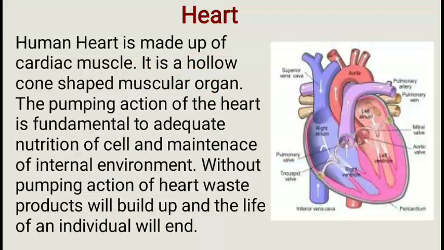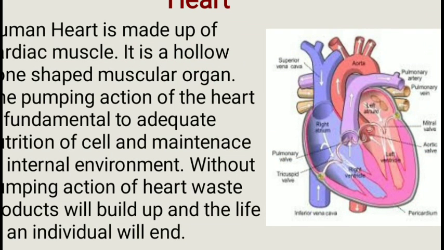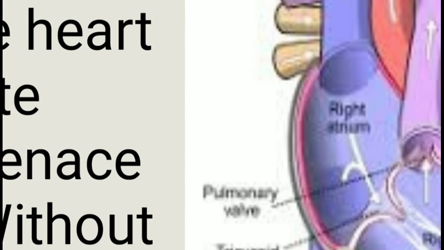Let me make it very clear. This impure blood is being brought to the heart through the veins. So the pure blood is supplied all over the body, and again the impure blood is brought from the lower part as well as the upper part to the right atrium, the upper chamber. And this process becomes systemic circulation.